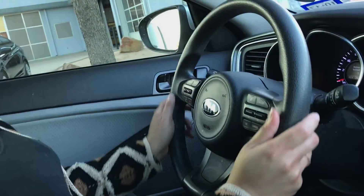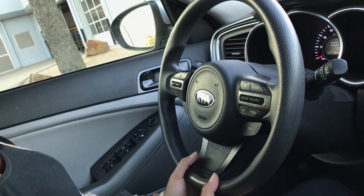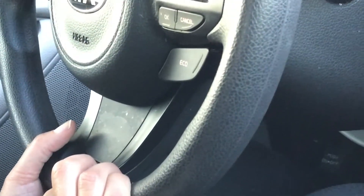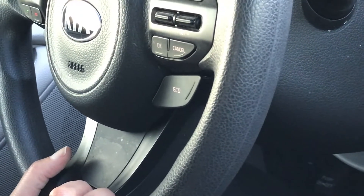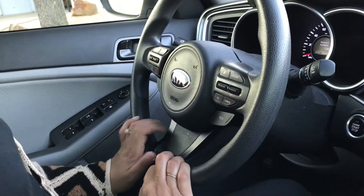I like the way it says hello and welcome in the dashboard. I like the way the steering wheel feels — it's not too bulky, not too thin, it's just right for my hands. I like a lot of features like the cruise control and the economy mode I can leave on to save on gas, and the voice command. Everything's right here in the steering wheel so you don't have to take your eyes off the highway or the streets.